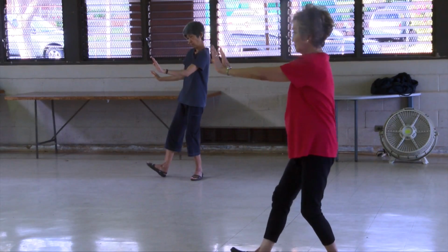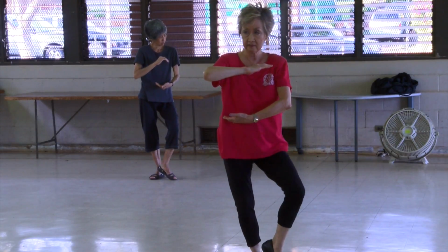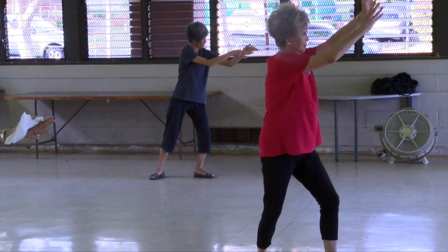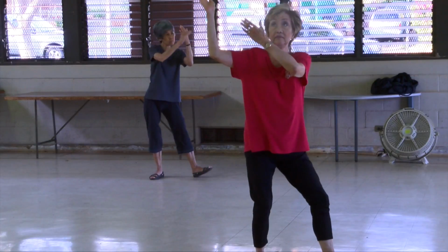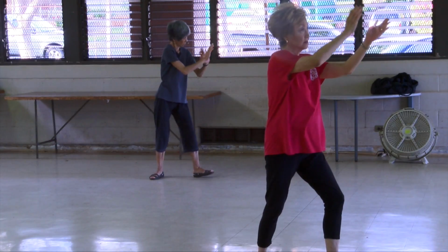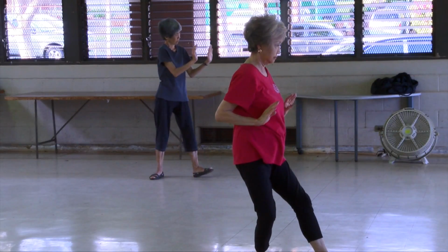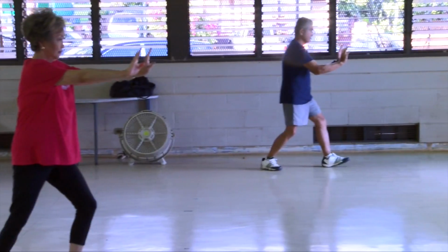Sit back, twist step, hold your ball on the T. Out to the side, ward off, and finish your rotation by grasping the bird's tail. Look back, turn, square, then contact, push. Separate. Roll back. Roll up and forward.